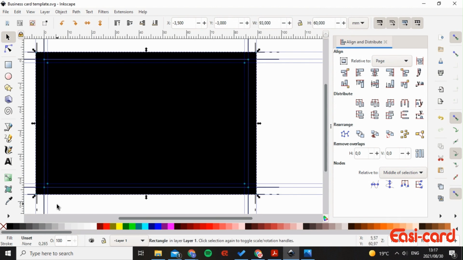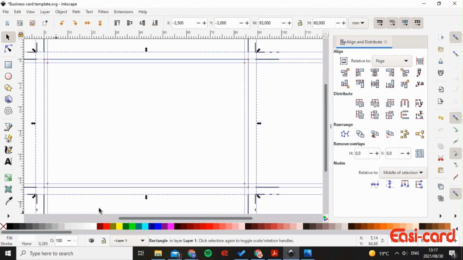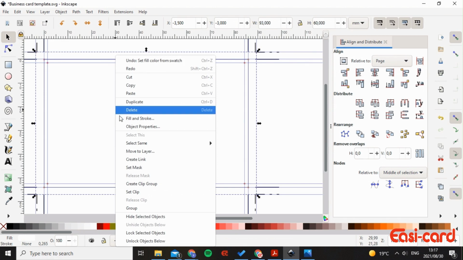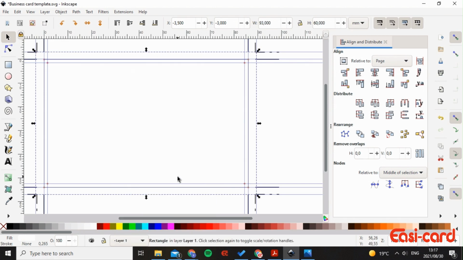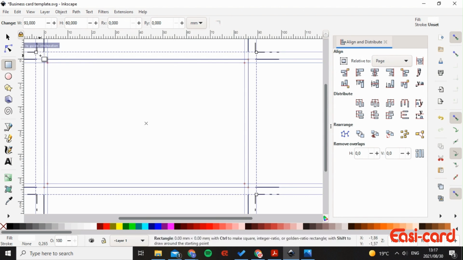Okay, I'm going to design the back, and I'm going to make it white. So I just want the card design to be white. Great, so what I'm going to do is left click on it and lock selected objects. This is to ensure that your template doesn't move around and that it doesn't get entangled. And now our template is set up and we can now design your card. Okay, so just make sure that the snap guides are on, which they are on the right hand side of your desktop.